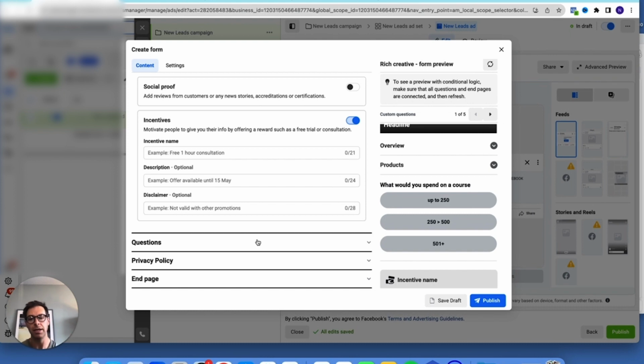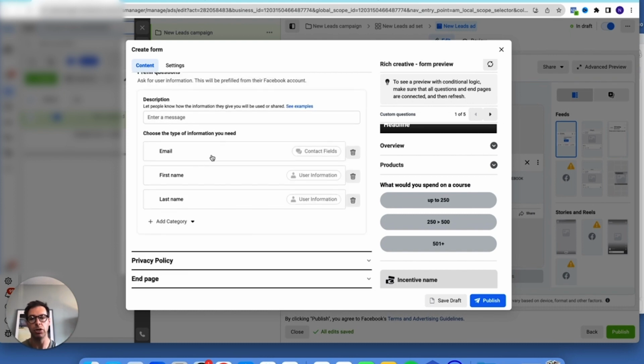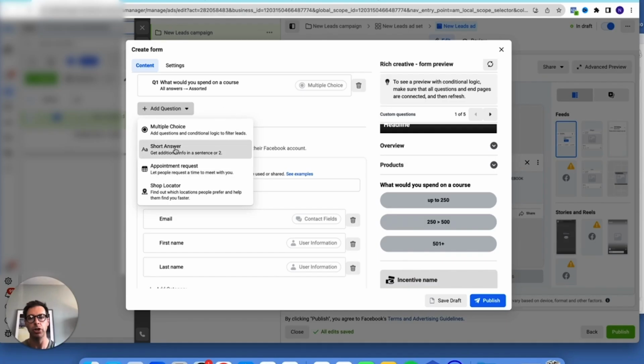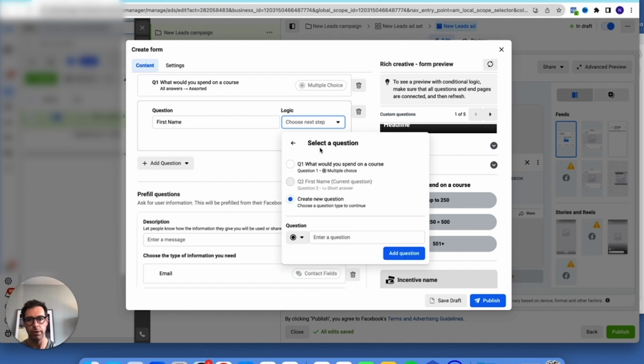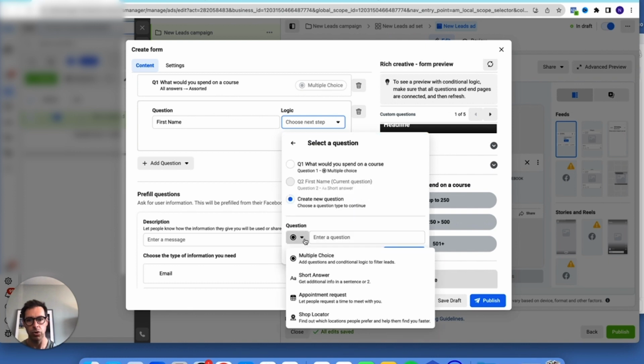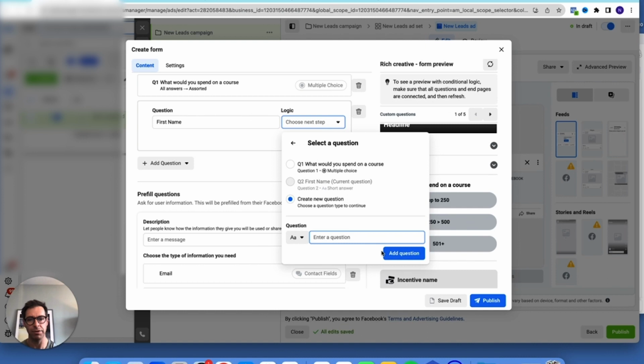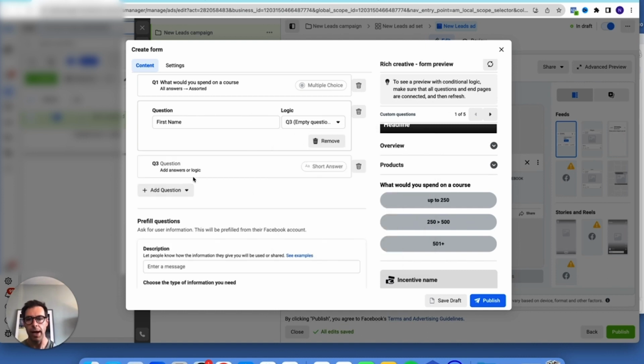And this is all before we have the questions. So the questions, we have email, full name, again asking for these. And remember, it's pre-filled in there. Now, you can make this not pre-filled: add a question and do a short answer. So you could do your short answer being first name, and then choose step, go to question, okay? And in there, you could do a short answer so they have to fill in their first name, okay? And so on and so forth.